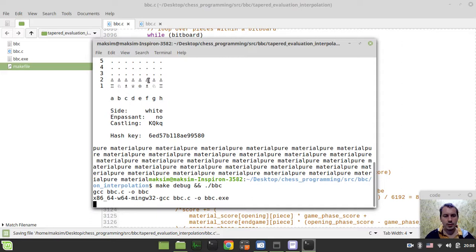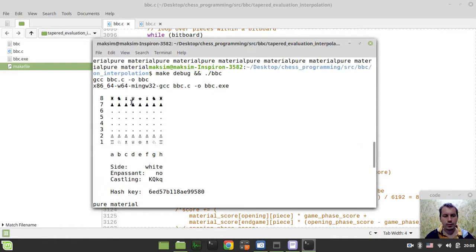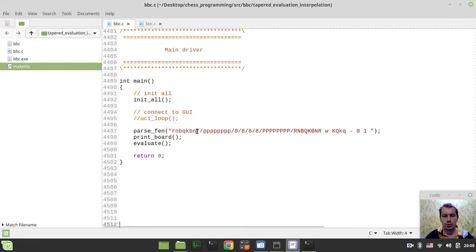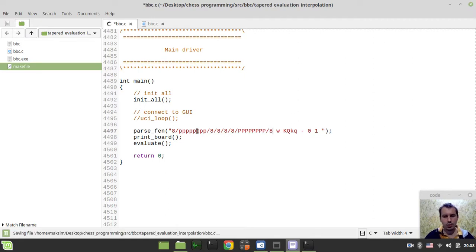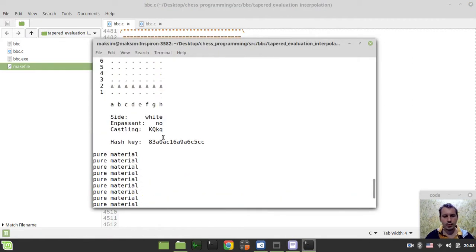With this, where all the pieces are on board, we hit the pure material for every piece. But if we try to get rid of these pieces, here it would be the pure endgame material, by the way. Yeah, this should be the pure endgame material. So also pure material, but only for pawns.